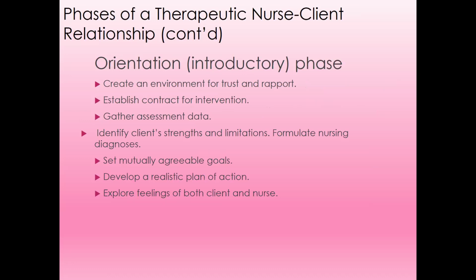The orientation phase is when the nurse and the client become acquainted with each other. Tasks during this phase include creating an environment for the establishment of trust and rapport, establishing a contract for intervention that details the expectations and responsibilities of both parties, gathering assessment information, identifying the client's strengths and limitations, formulating nursing diagnoses, setting goals that are mutually agreeable, developing a plan of action that is realistic, and exploring feelings of both the client and the nurse.